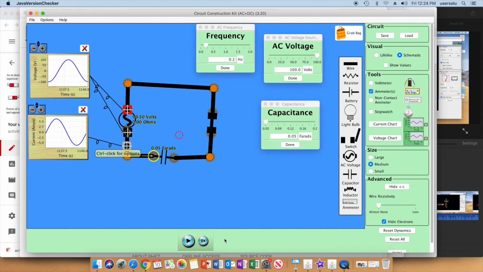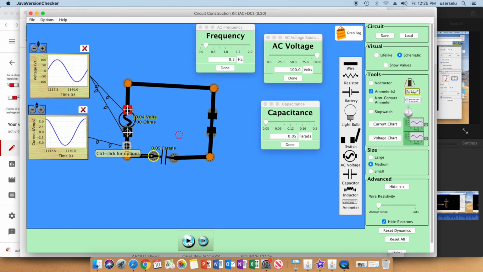Now, again, let me step this forward a little bit. Let me go to when the current is at a max. Notice when the current is at its maximum value, then the voltage is right at 0. So once again, that's a quarter of a wave out of phase. 90 degrees ahead, the current has already reached its max while the voltage is at its value of 0. So this is why I don't have the ammeter and the voltmeter on this circuit anymore. They're not built into this program to read proper AC values that I'll again talk about in our next lab.